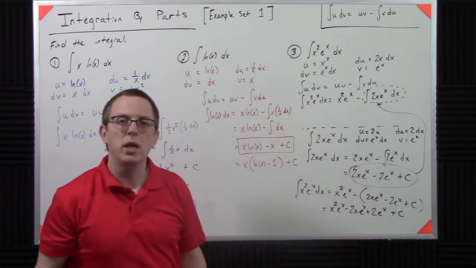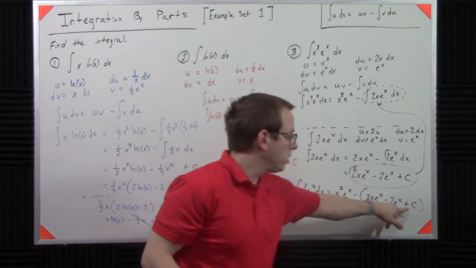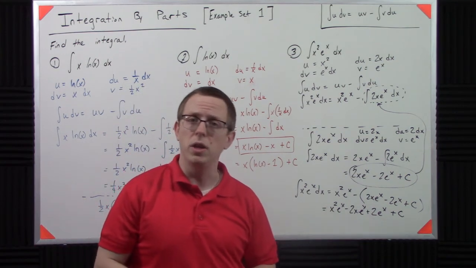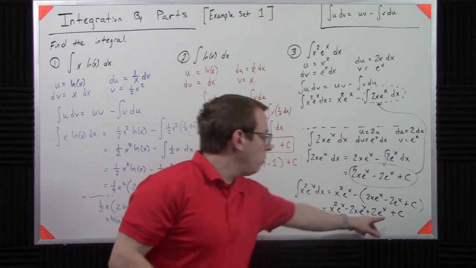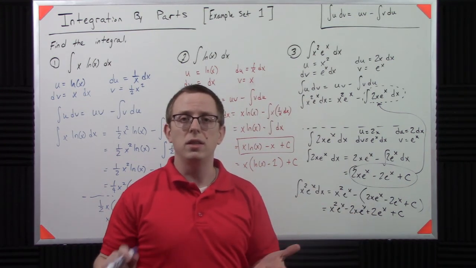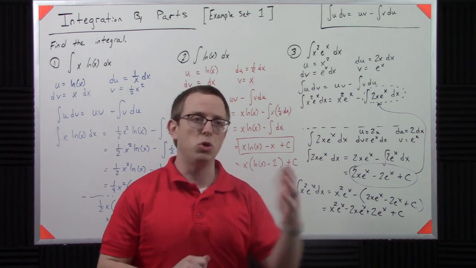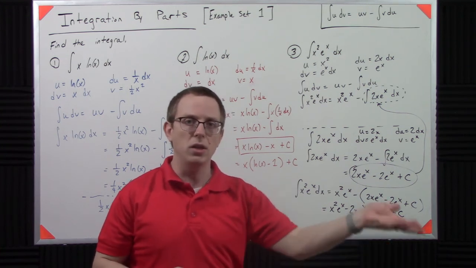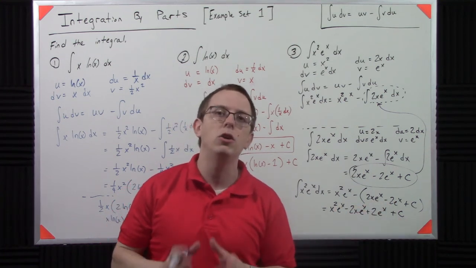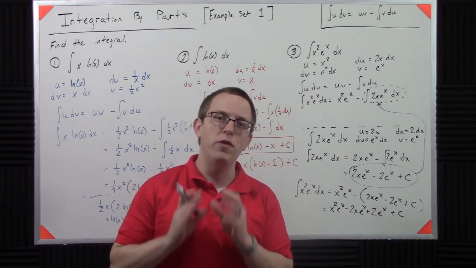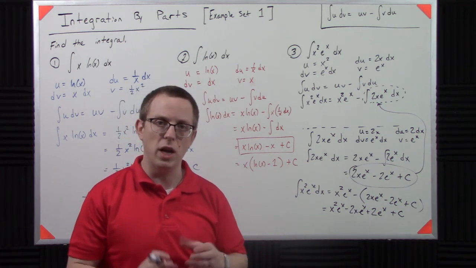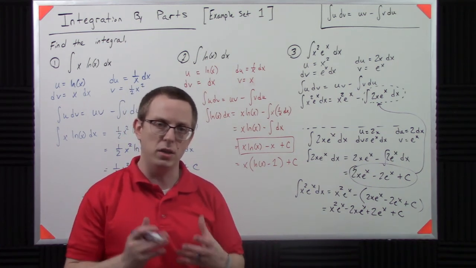Now you might ask yourself, why is that not minus c? Because that was a minus and that's a plus c. The answer is it doesn't matter. C is an arbitrary constant. C could be positive, it could be negative, it could be anything. Really what you're saying here is that we're adding on some number. So that's equivalent to subtracting some number, because subtracting a negative number would be like adding some positive number. So by convention, unless we have a very good reason, and there are good reasons, we write that as plus c no matter how the arithmetic shakes out, because it's arbitrary, it's not fixed.